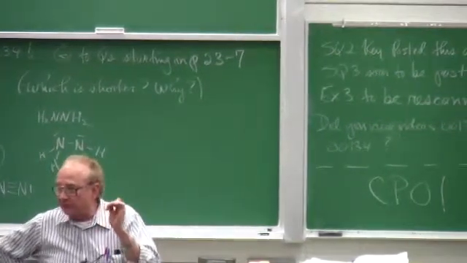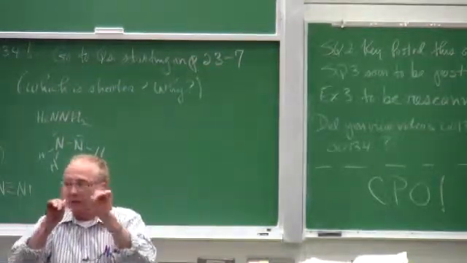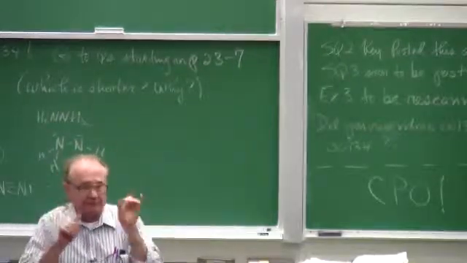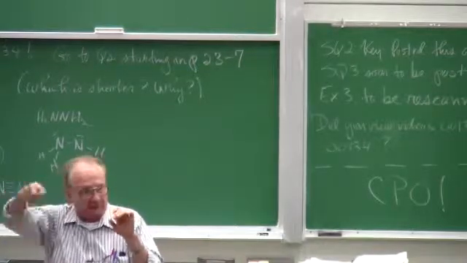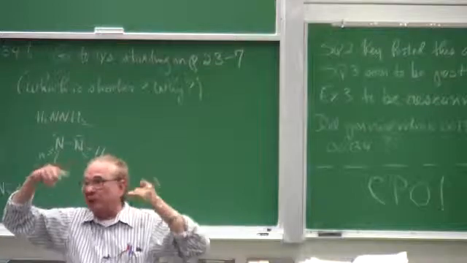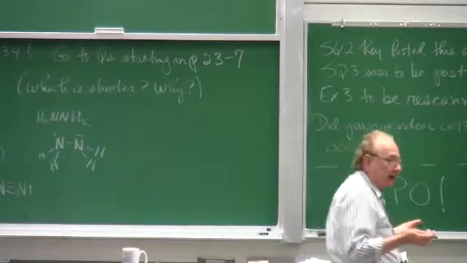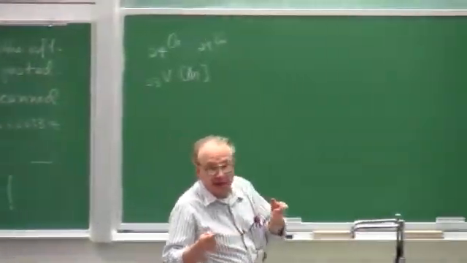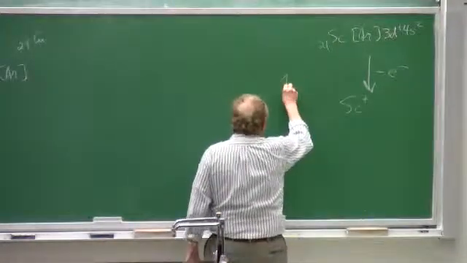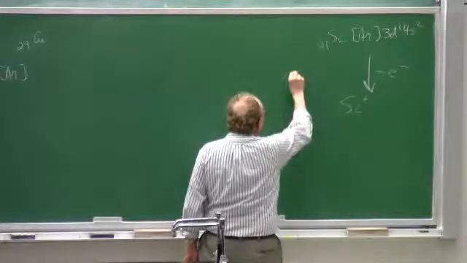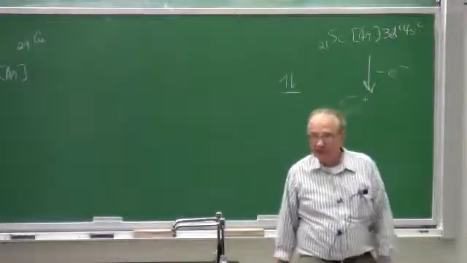Now there's one other aspect of this principle, and that is when we singly populate orbitals, all the electrons spin in the same direction. Now this electron spin is really an interesting property of electrons. It has to do with precession about an axis rather than just spinning around like the Earth. But for a simple way to refer to electron spin, we'll say it either spins up or spins down. A spinning up electron is shown with a half-headed arrow pointing up. A spinning down electron is shown with a half-headed arrow pointing down. And when you have 2 electrons in the same orbital, they have opposite spins.